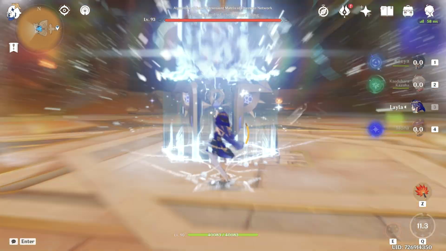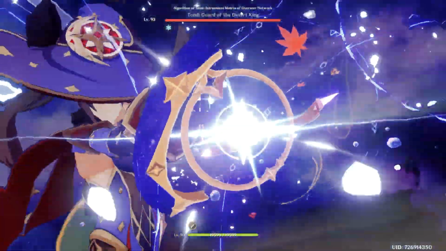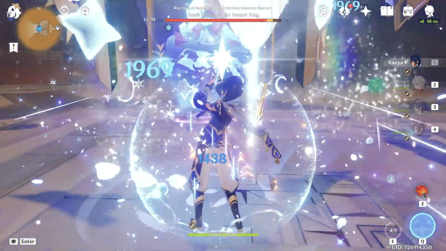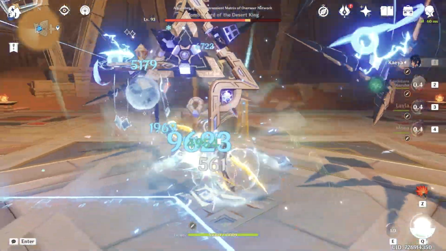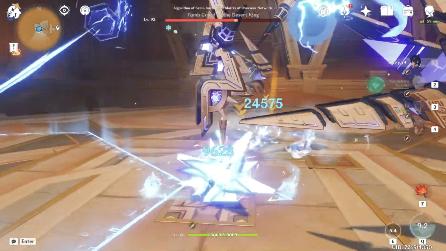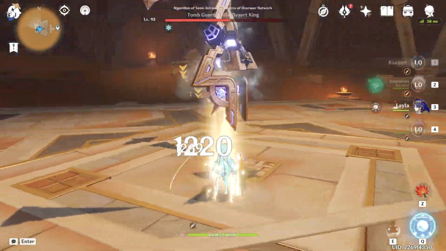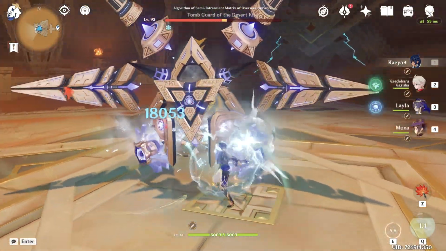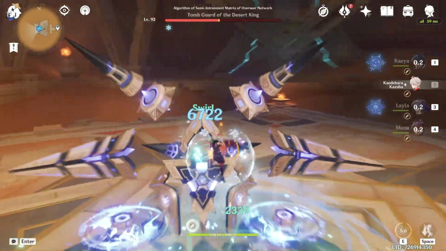Same rotation: Layla, Kazuha, Mona, and Kaeya. Skill 29k and 12k, 12k burst. Again we are getting a 2000 increase, nice. This time we've got only a 20% damage increase, but, you know, damage is damage. But let's move to the next step, alright?